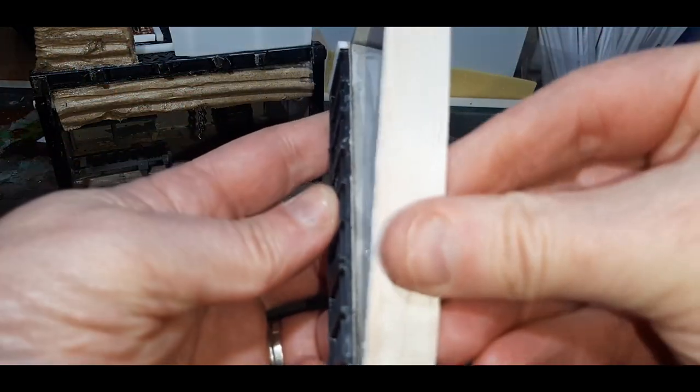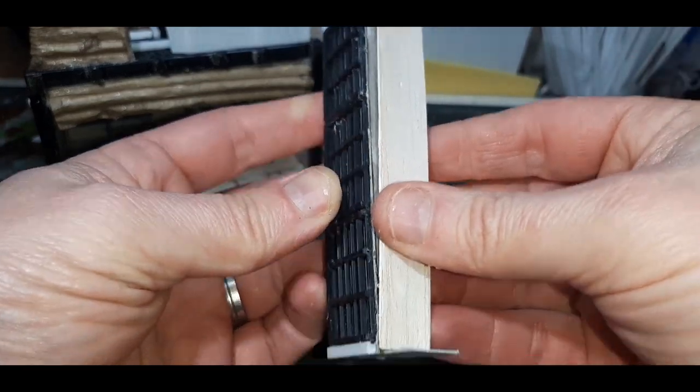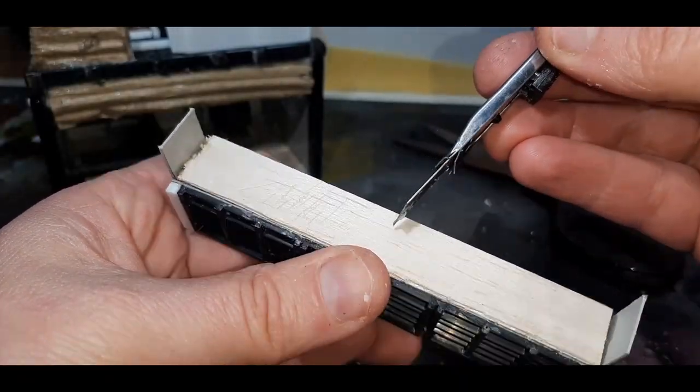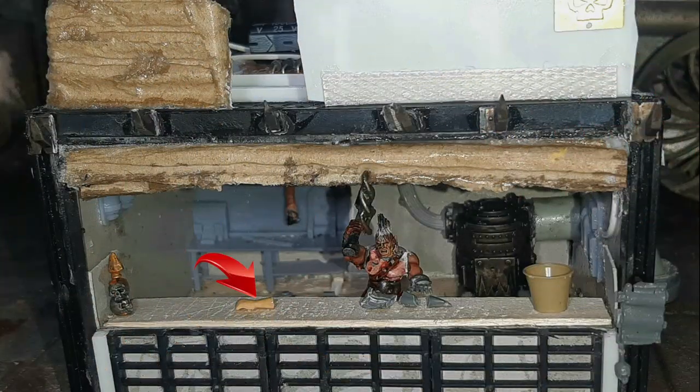For the giant chopping board, I just used a piece of the balsa wood, cut it to size and length, glued that into position with some super glue, and with my hobby knife, just put a bunch of nicks and cuts into it, just to show it's been used over the years. Then onto the bench, I've glued a forearm, a tentacle I've cut up, and then this bucket, and also these two skulls. And for a menu, I've just used this little sign and glued this into position.